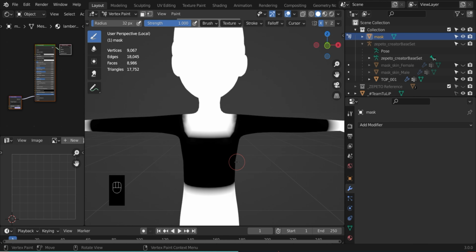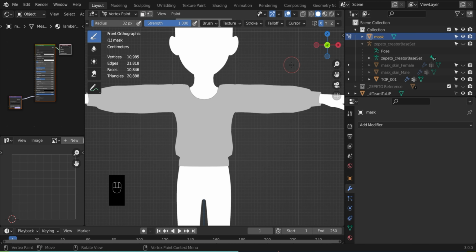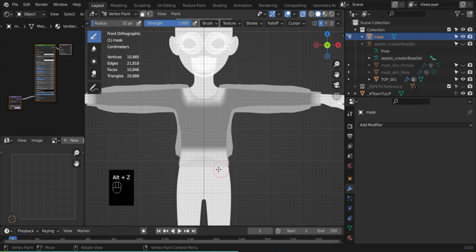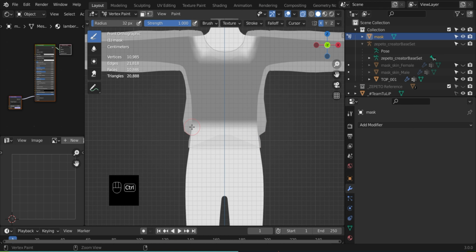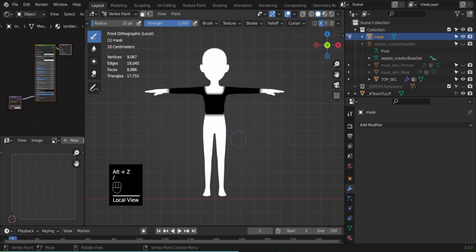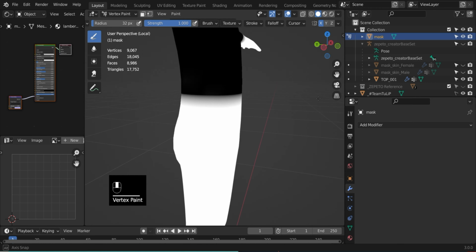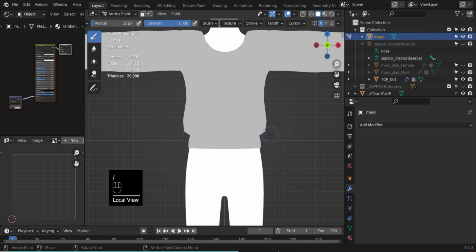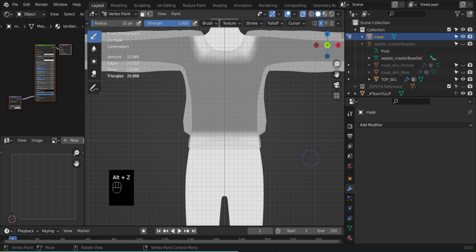Let's unisolate by slash. Toggle X-ray, Alt-C. I think we can paint down a little bit more. Toggle back X-ray mode, slash back to see the top, Alt-C to see in X-ray mode.